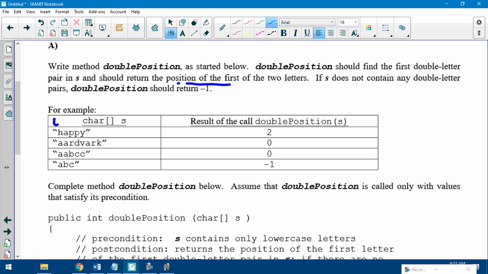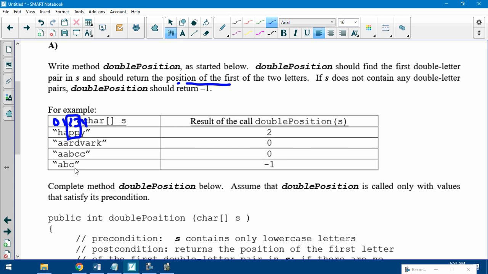So think about if my array was happy. We would have 0, 1, 2, 3, 4. There's my double letter pair, and the first letter starts at space 2. In aardvark, the first double letter starts at space 0. This one has 2 double letter pairs, but the first double letter pair starts at space 0.